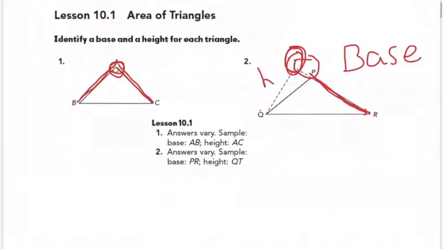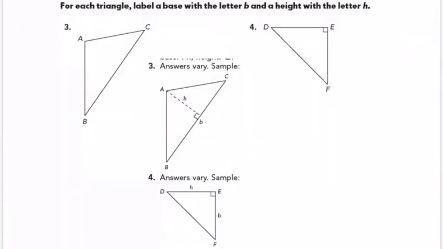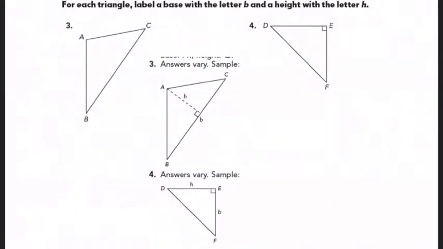All right, next. For 3 and 4, for 3 I would have done the same thing as the book. If you draw the height right down the middle here, I can't really draw a dotted line on here. So there's your right angle. I would draw it right down the middle, and that means we have to put a letter here. Let's say I do D, doesn't really matter. So AD here, because this is the right angle, AD has to be the height of the triangle, and BC over here is going to be your base.